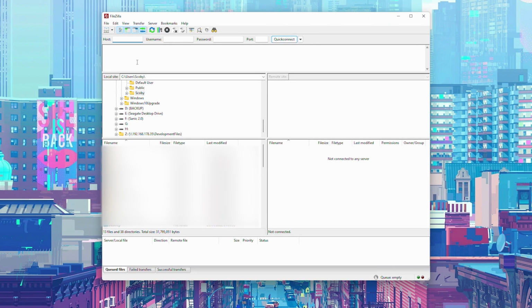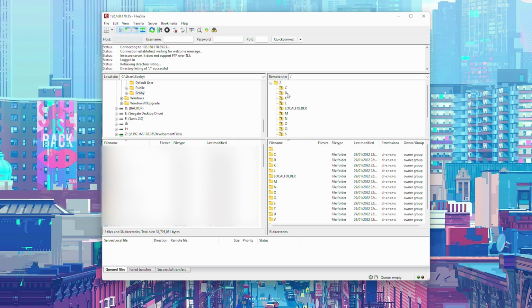From this point, in the host section, we're simply going to be entering the URL that was showed up on our Xbox underneath the addresses on this device. We're then going to be looking for the port. Once this is entered, we're going to be coming to the port, and the port should be set up automatically in Durango FTP as 21. So unless you changed it, this should work. And from this point, we're simply going to be clicking quick connect, click OK, and then we should be connected to our Xbox.